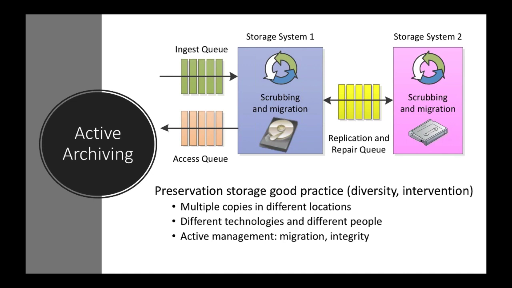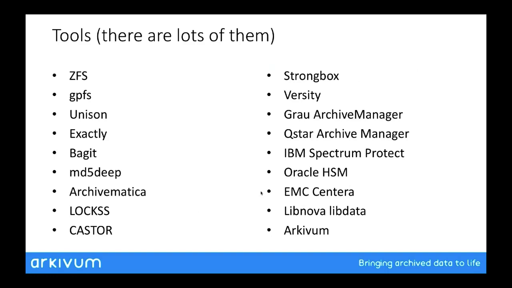So there is no excuse really for losing digital data, and it's not rocket science. Although ironically, standards such as OAIS did originate from NASA because their rocket scientists did lose data, the moon landings. But it does require skills and expertise and the right policies and procedures and the right infrastructure. It's perfectly possible to do that yourself. There's a large number of tools available, products and services too, for safe storage. This is just a few of them.